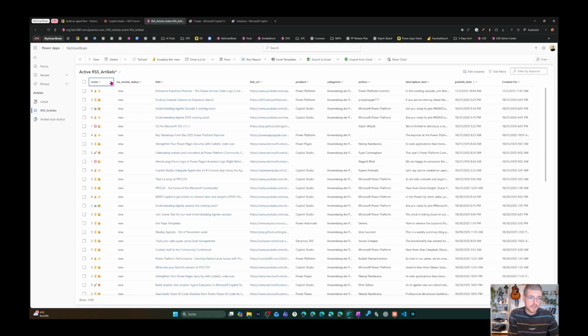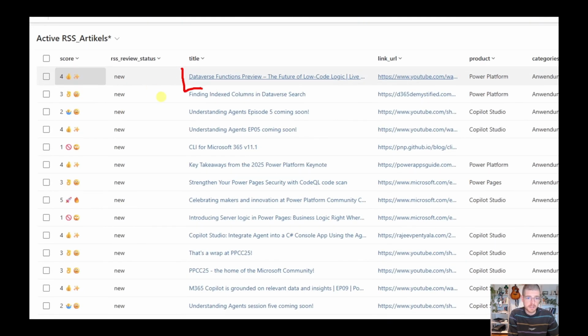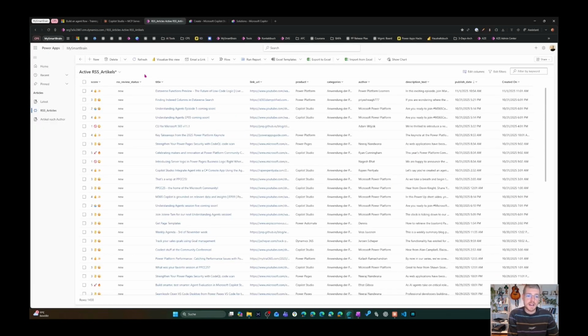We have a small knowledge management system with lots of articles about the Power Platform and Microsoft technologies in general. So our goal is now, instead of providing this model-driven app UI, give the user a Copilot Studio agent as a single interface to do all the CRUD operations you would normally do with a traditional user interface.